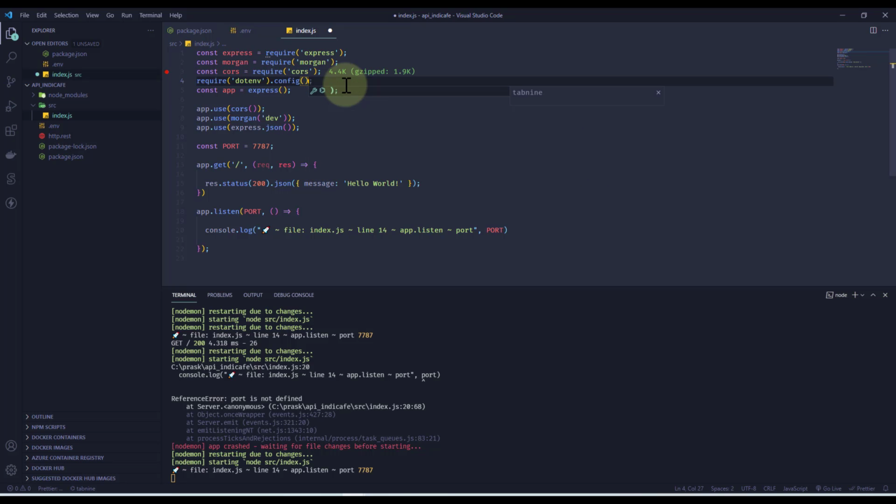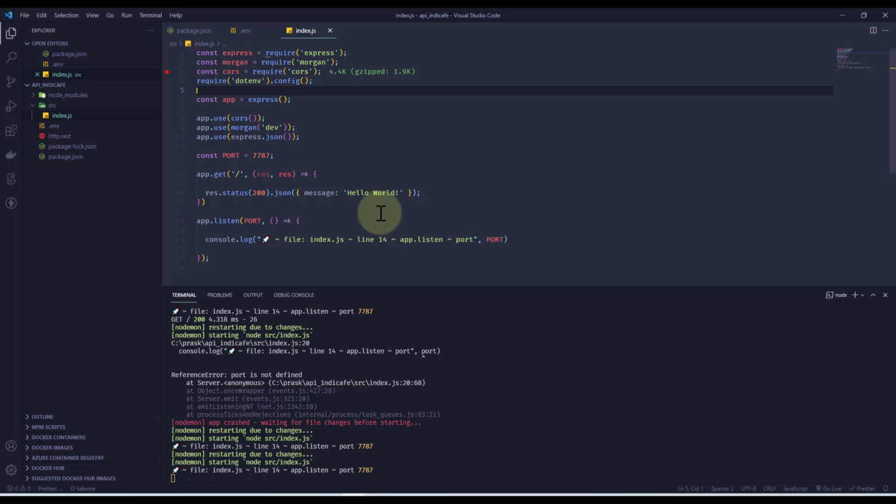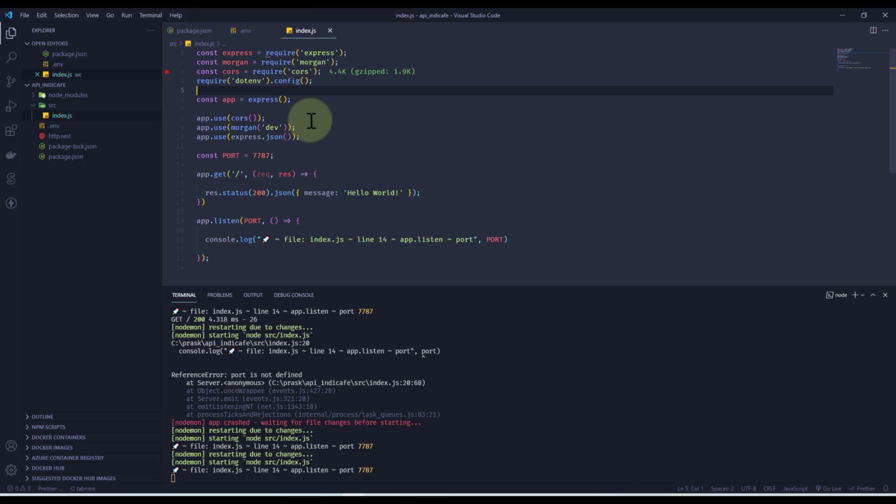Super. Let's see if it actually does something to our project. We are good here. This is going to read all our config parameters from the .env file and allow the application to access them through the process.env attribute.